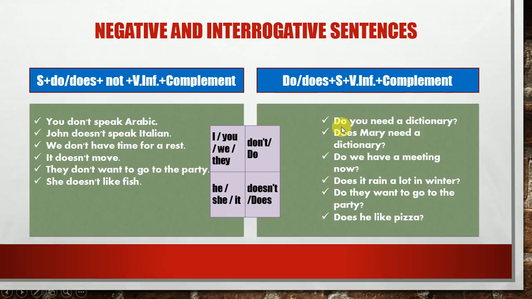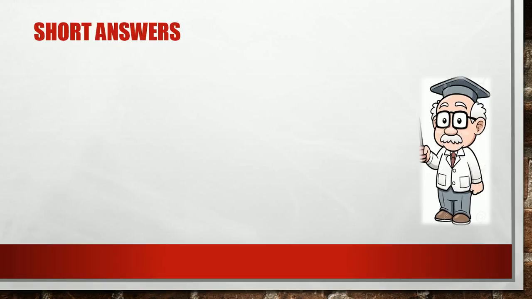So, for example, do you need a dictionary? Does Mary need a dictionary? Do we have a meeting now? Does it rain a lot in winter? Do they want to go to the party? Does he like pizza? Okay, that's very important to keep in mind. Now we're going to continue.